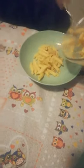Now, my husband has already set the table here. So this is how we make pasta. Basta. For Stefano, basta. Stefano, come. Oh, pani is here. Bread is here.